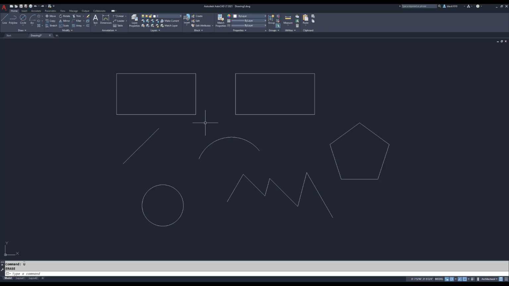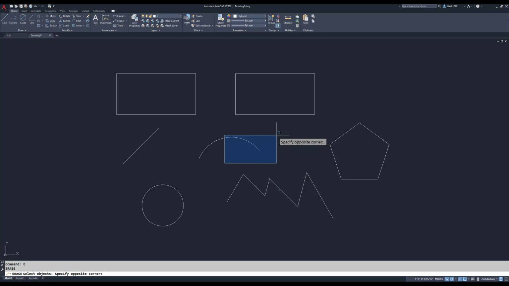Now I'm going to type in an E and hit enter, and at the select objects prompt, I'm going to pick in the middle of the screen where there isn't anything, and AutoCAD recognizes the fact that I missed, so it prompts me to specify an opposite corner. You can think of this as arbitrarily making your own pick box.